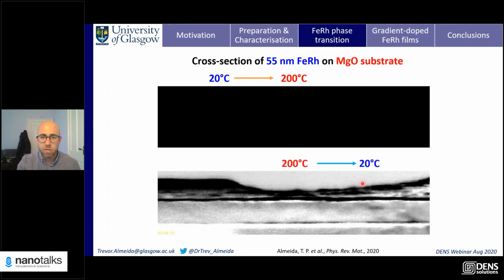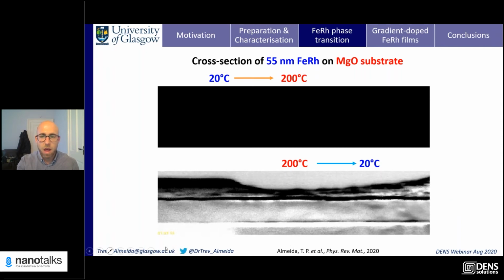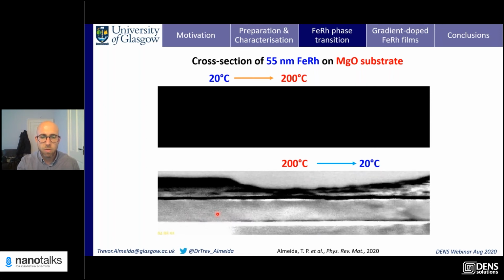So this is the same sample, but in this case, I'm just going to cool it down. It's worth mentioning that this is actually very bright in the iron rhodium. It's purely because in this case, the sample was magnetized in the opposite direction rather than the dark direction in the previous example. So as we heat the sample, we can actually see it becomes darker at the edges because it's becoming antiferromagnetic. And as it cools further and further, what we'll see is a nucleation of a little vortex structure just in the middle. And then it becomes fully antiferromagnetic as we cool down beyond the transition temperature.